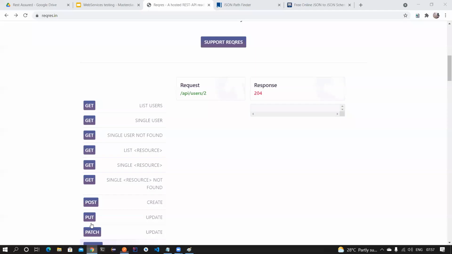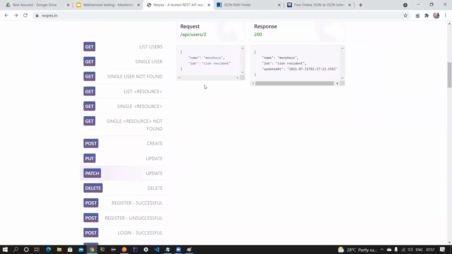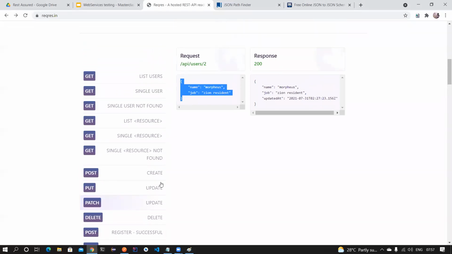There is something that is different, that is called as patch. Okay, patch is something that you don't have to always pass all the fields. Let's take an example. Here there are two values. In put request it is mandatory that you need to pass both these two values, even though you are updating just only one. So guys, again I'm repeating, in put request you need to pass all the values even though you are only updating only one field. So that is not a good thing to do, because you are transferring a lot of information, whereas you just want to update only one field, right?